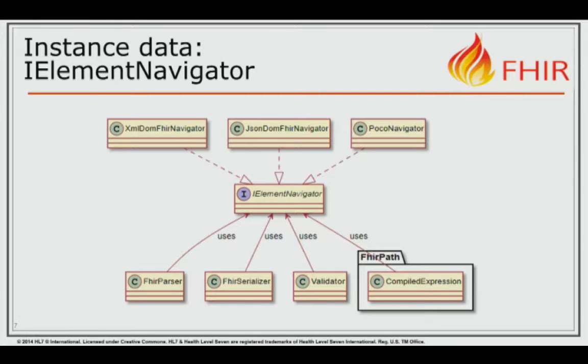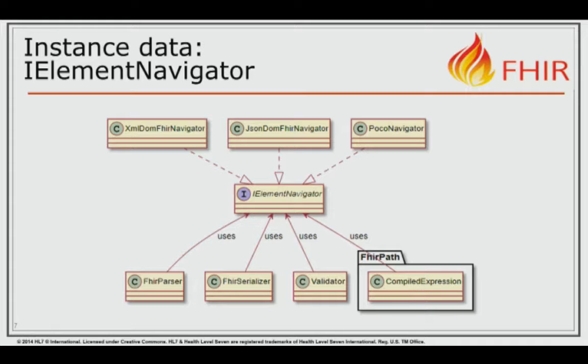I provided 3 implementations in the library, one called XmlDomFhirNavigator and JsonDomFhirNavigator, which are implementations straight on an XML and a JSON file. But I'll be reviewing these heavily. I am actually at this moment. So this summer we'll have a new set of these with even better performance. And there's the PocoNavigator, which implements this interface on top of a normal POCO. So I think the interesting thing is that for me, stuff stored in in-memory classes, in POCOs, is just one of the formats that I'm supporting next to JSON and XML or your own formats.